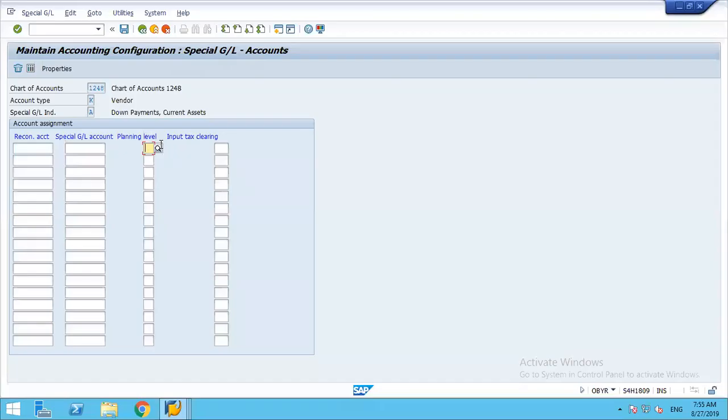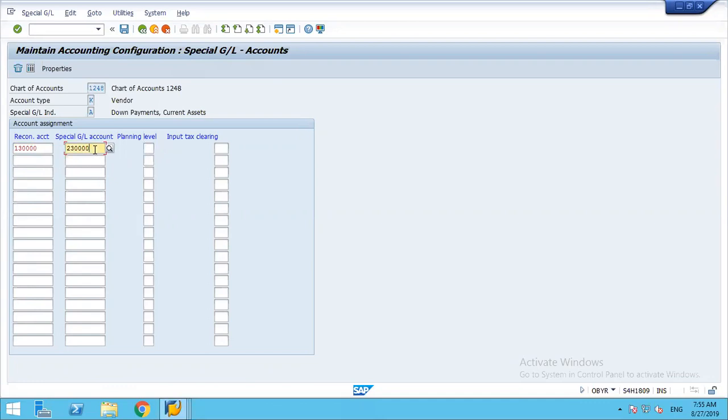We can use it there. And for input tax clearing, you can assign one account key over here in order to clear your tax related stuff. I'm not going to consider these, and I'm going to consider my reconciliation account and alternative reconciliation account. It means 1,30,000 over here and 2,30,000 over here.